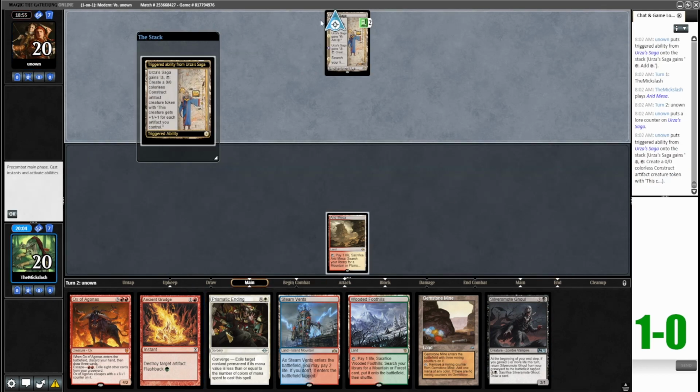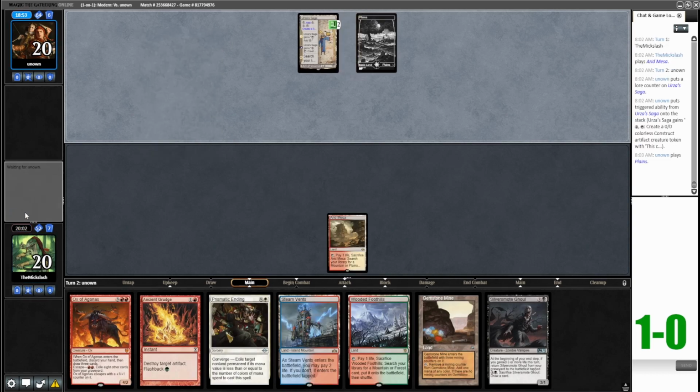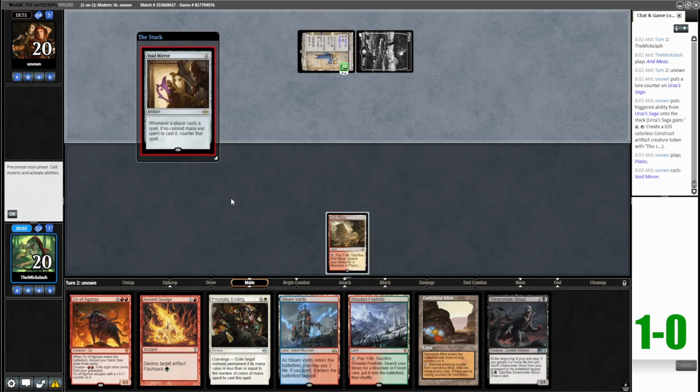And we do have Ancient Grudge to help clean up their stuff, you know, when they start making tokens. But they're probably searching up for their graveyard hate.